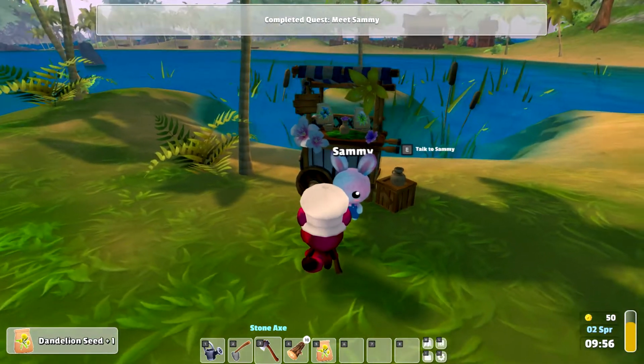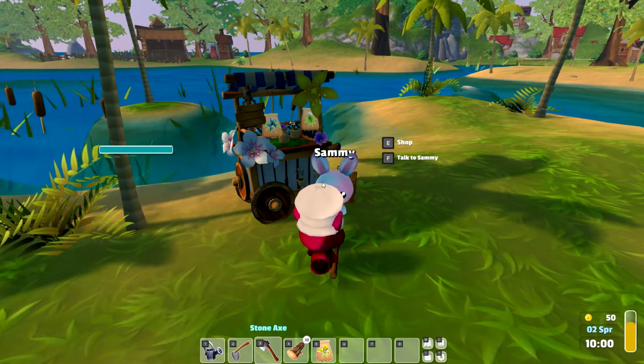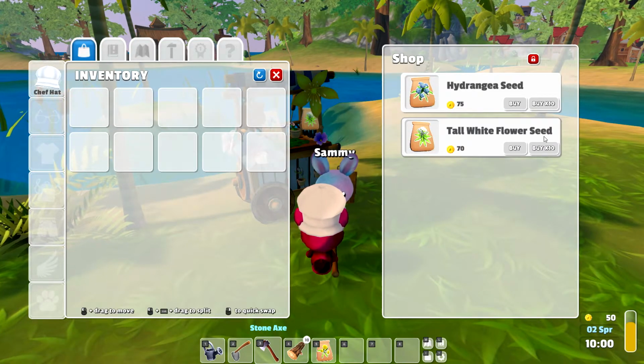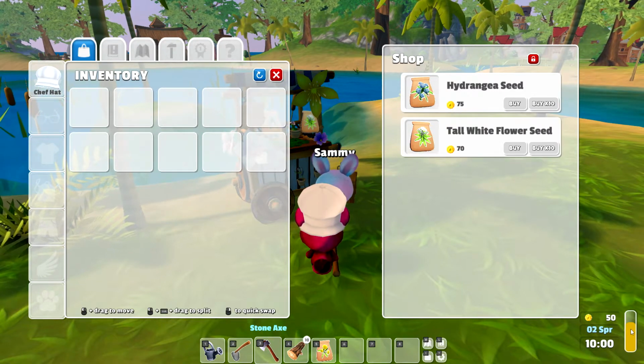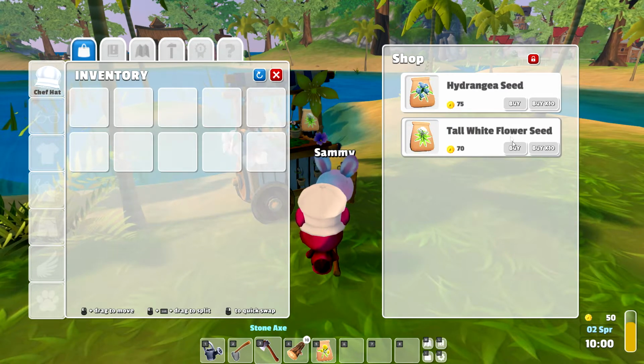Oh, nice, dandelion seed. Aha. And then, of course, Sammy has a shop. So let's open that up. He's selling hydrangea seeds and tall white flower seeds today. Oh, nice. Well, I don't really want it. Well, we only have 50 coins, so we're not going to get very far with that.